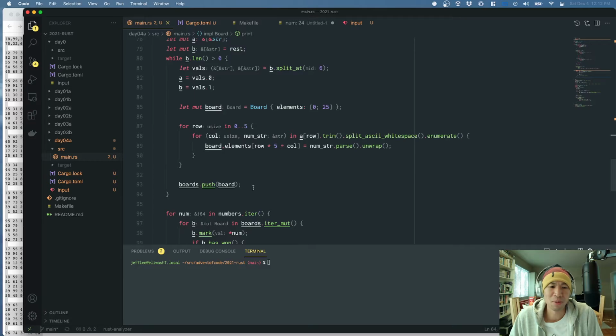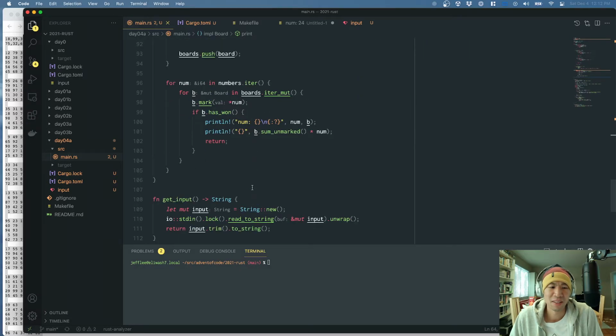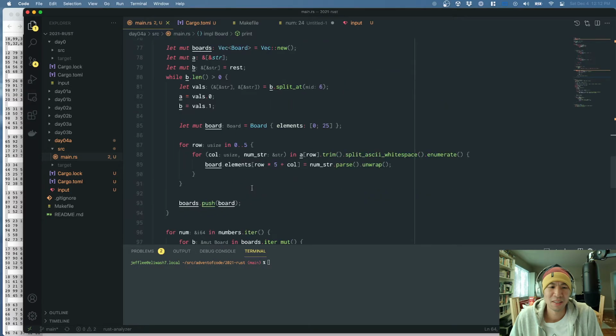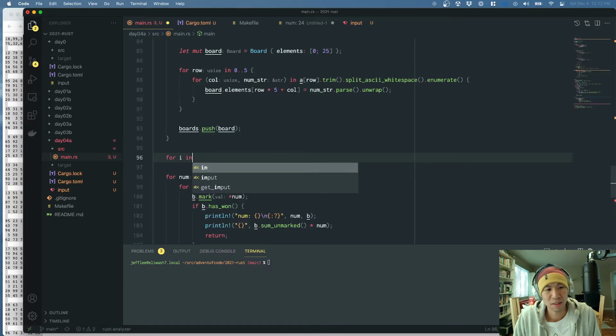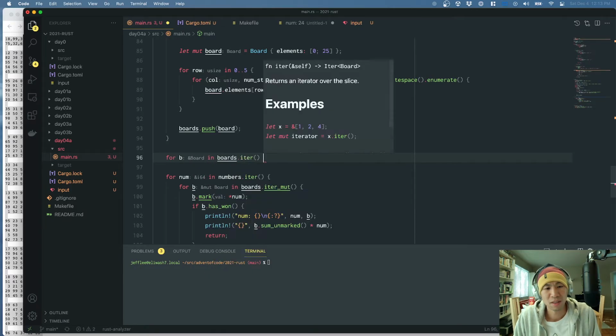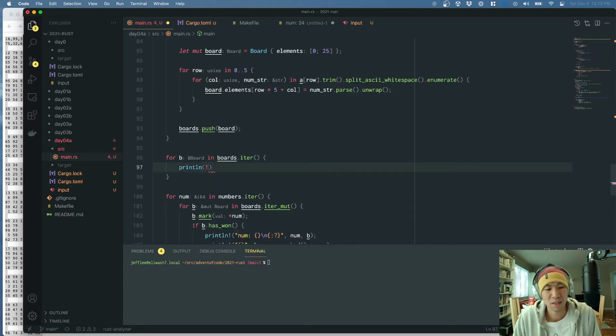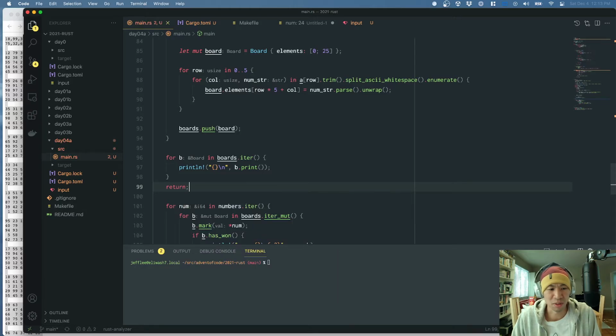And what are we even doing here? We're just printing out everything, right? Yep. So once we have our boards, we're just going to print. Let's just print all of our boards. Sounds good. We could do it after the push, and that way we don't have to write another one. I was just going to return after this, just so we see what that looks like.